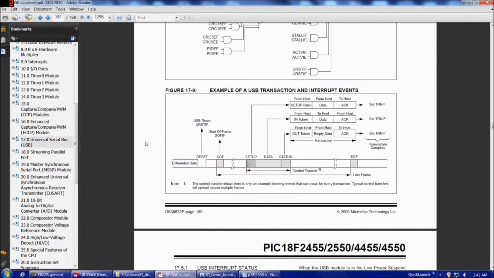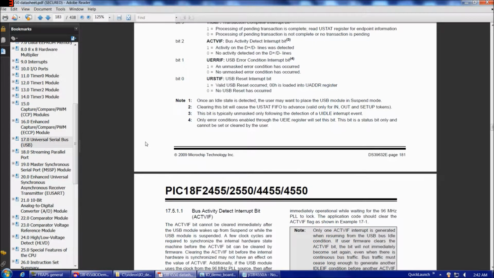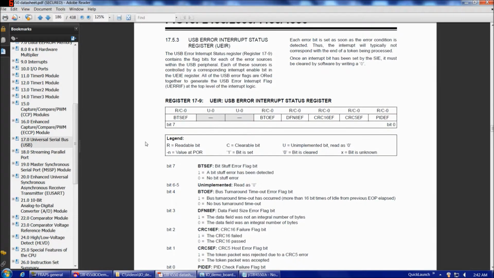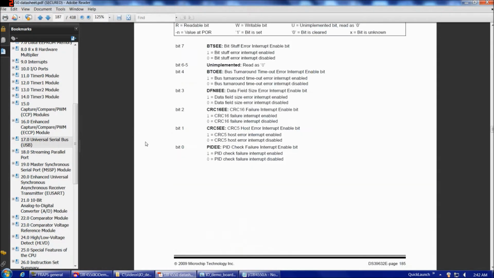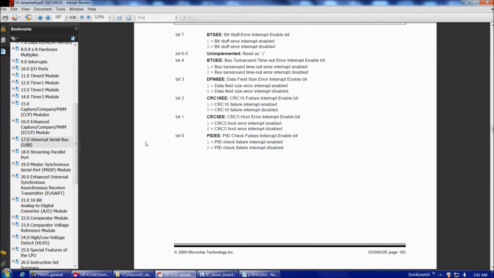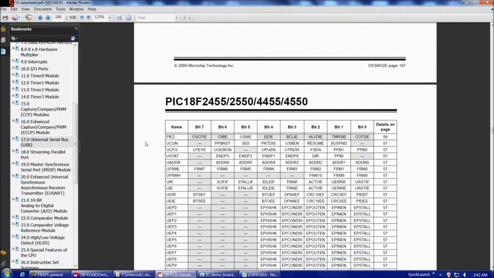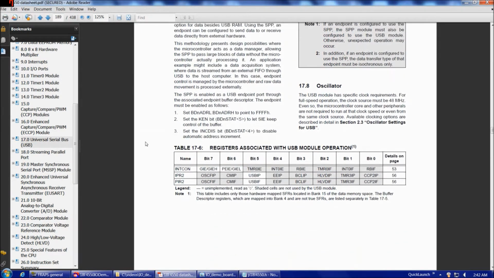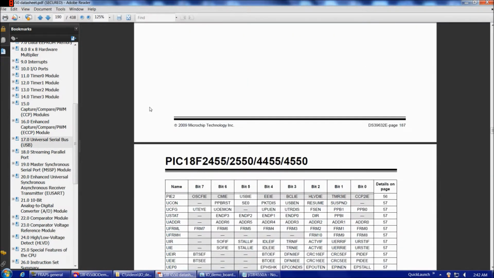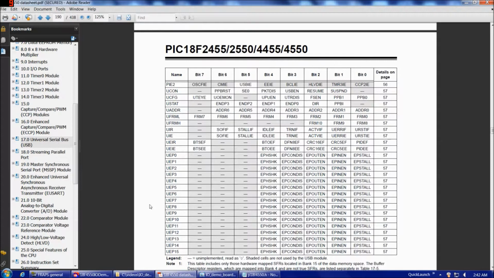So for example, the USB section is particularly long. This is kind of a preview of our third demo board here a little bit. And sure enough, here we see these other similar tables for each register. And eventually, when we get to the end of the USB section, there'll be a list of, and here we are, registers associated with USB module operations. So at the end of that section of the datasheet, the datasheet summarizes for us all the registers that we need to be concerned with. And again, all these other functions will be pretty much along the same lines.